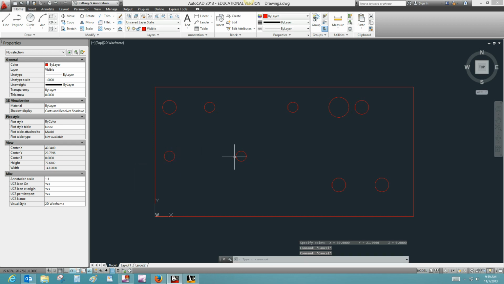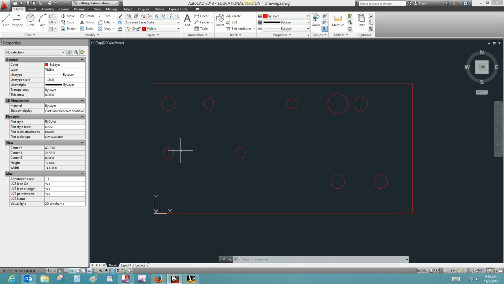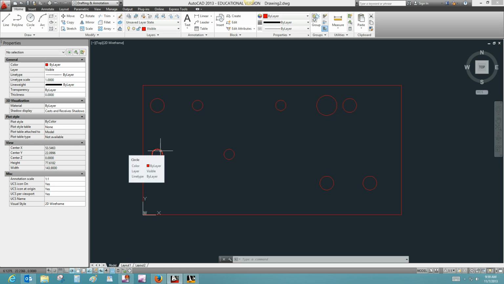The reason I'm just using copy instead of dynamic input is because we're working down an axis here, and I can easily use polar tracking. But let me turn on the dynamic input, and let's say that I wanted to create the circle that's right here that's the same size as this one. I can see that it is 14 units to the right on the x-axis and down 10 units along the y-axis.